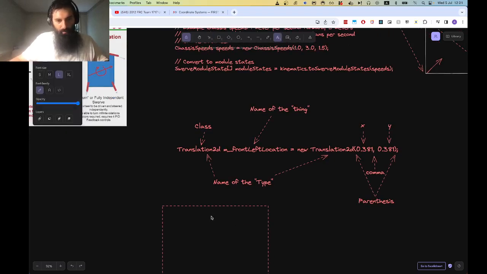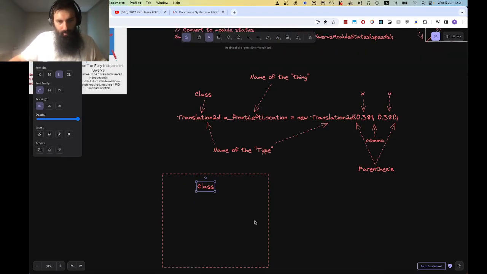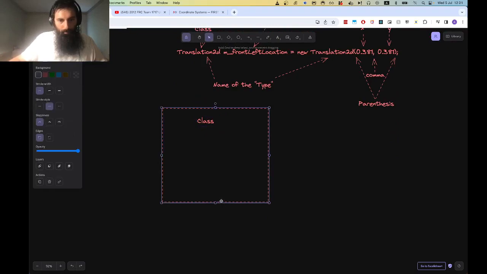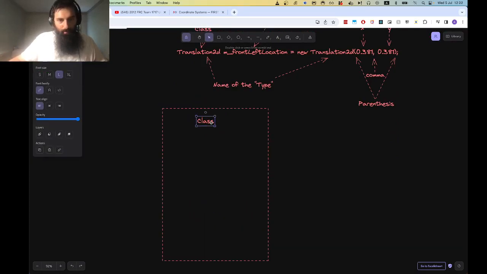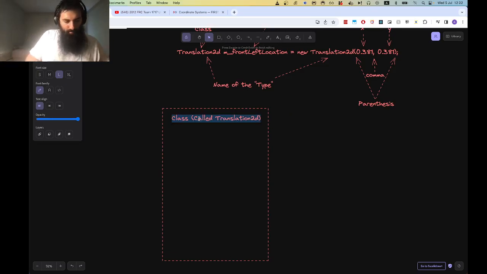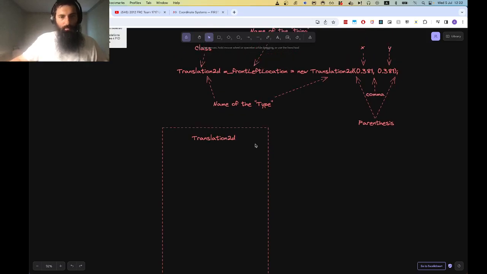So over here we have text. So a class, and this is a class with a name called Translation2d. Okay, without bringing any technical terminology into it, what is this supposed to do?